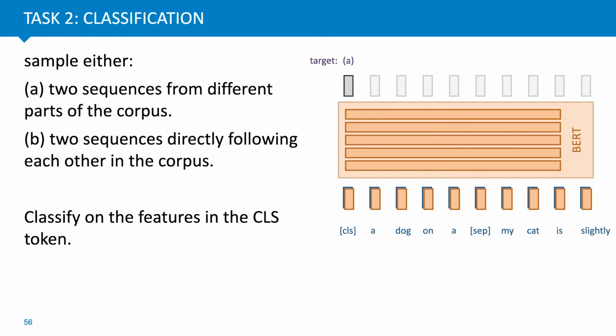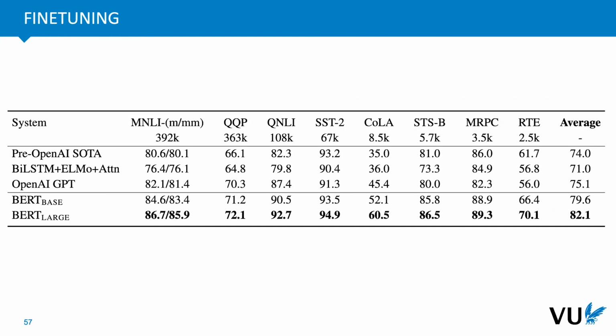And because we classify purely based on the value of this CLS token in the output, ignoring all the other tokens, this forces BERT to put a global representation of the whole sequence into the CLS token. And it turned out that this was enough to reach state-of-the-art performance for a large number of natural language processing tasks, better even than the ELMo model, which was introduced a year earlier.